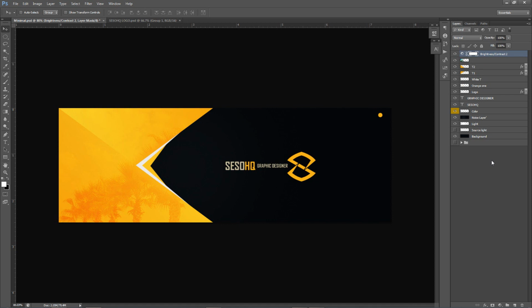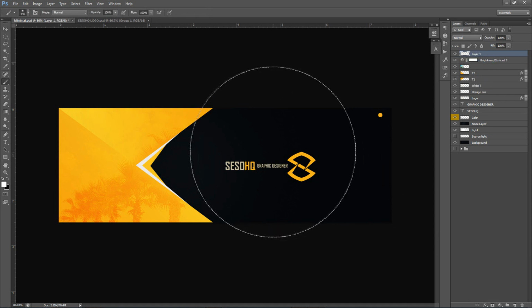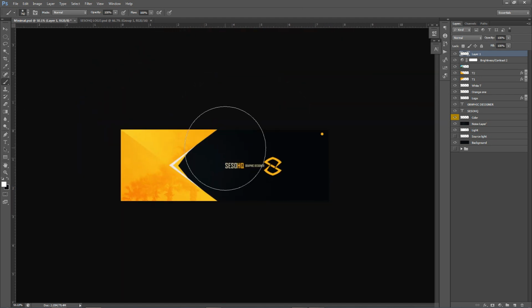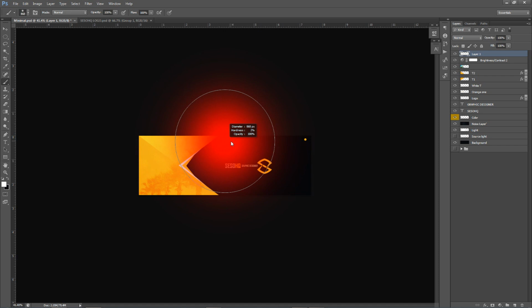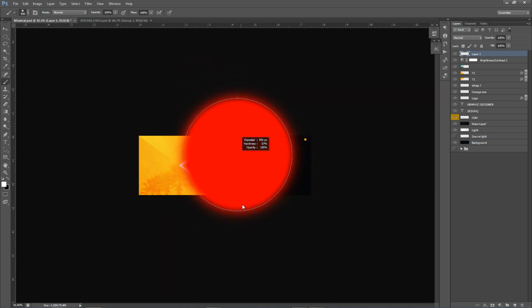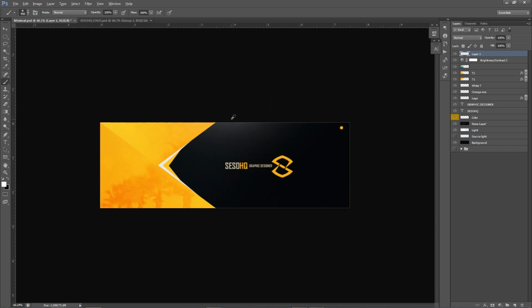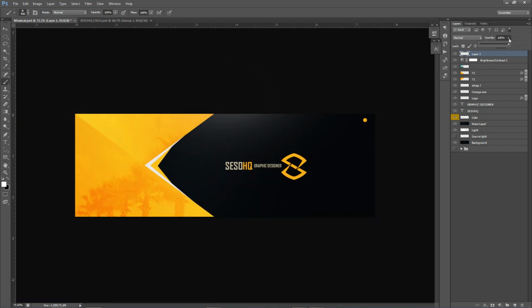Okay, so after all that's done, all you have to do now is make a new layer. If you guys want another source light from the top, I'm just going to go ahead and do it, because it's like a thing, man. I have to. Make a nice big soft brush, 0 hardness, and click right on the top here. Pretty good, just like so. And then lower the opacity down. And we're pretty much done.